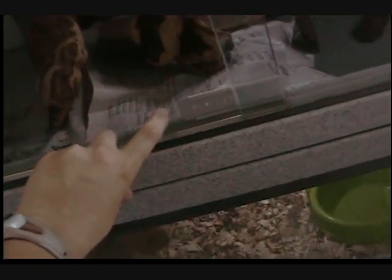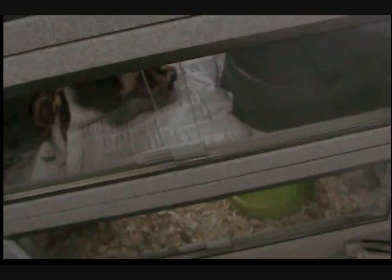One part of the treatment is you have to keep him on paper and remove the bedding, just in case it was something lurking in there, since bedding is very porous. The ventilation in the cage is very good and humidity is within the parameters for corn snakes, but he got it. He's on the mend though — about 90% better from where he was after just a month of treatment.